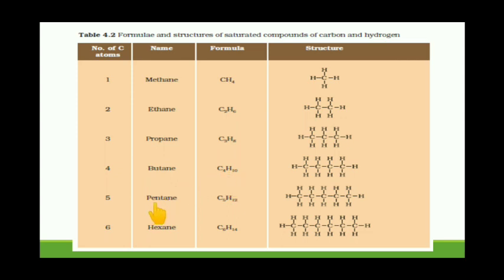Now you will be given pentane. Then can you guess how many carbon atoms from this name? Pent. This pent indicates it contains 5 carbon atoms. The suffix ane indicates there is a single covalent bond between the carbon atoms. Then let us see the structure of pentane. First draw 5 carbon atoms and join them with a single covalent bond. According to the tetravalency rule, each carbon atom has 4 valencies around it, which are linked with the hydrogen atoms. So the molecular formula will become C5H12.